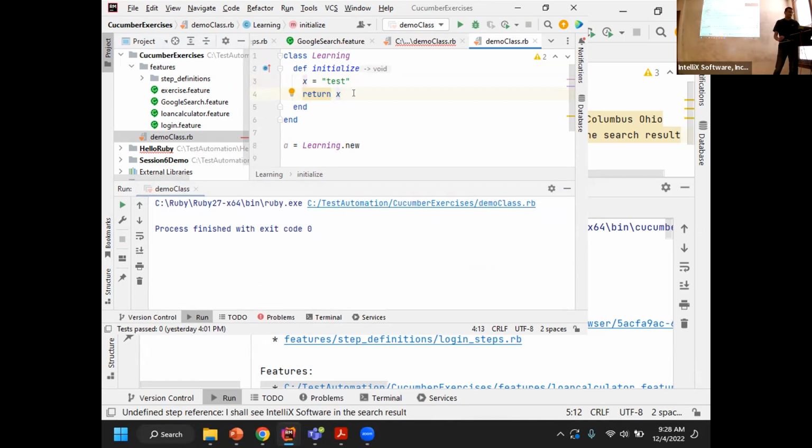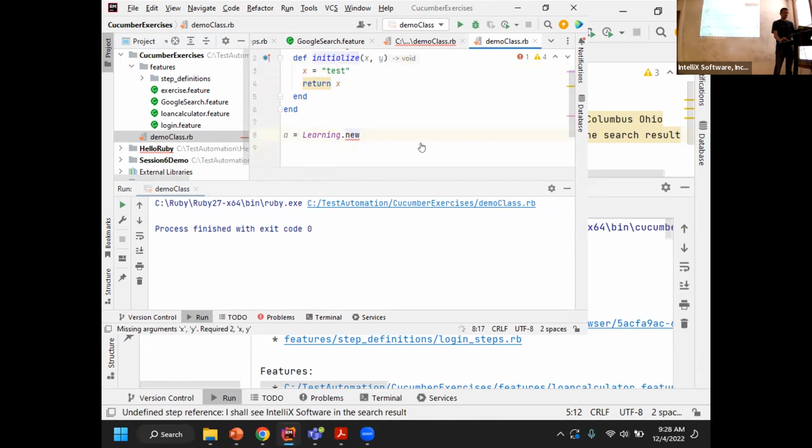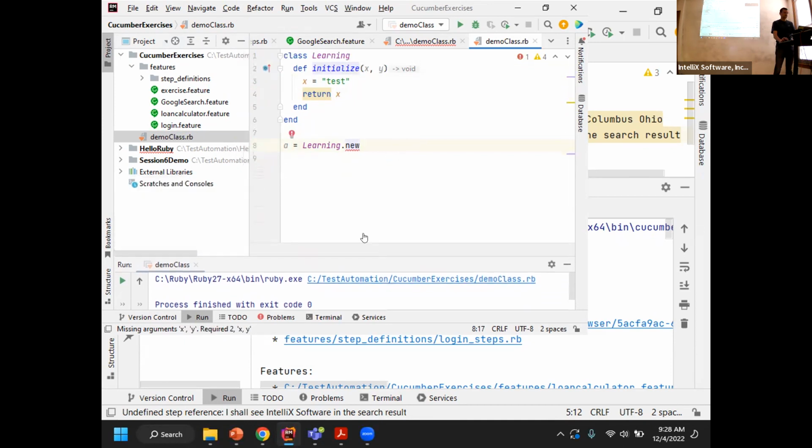Now, what is initialization? Let's say when we initialize the class, we want to send some data in. So I can have arguments or parameters here, let's say X and Y. So when I say learning.new, it's showing me a red line.